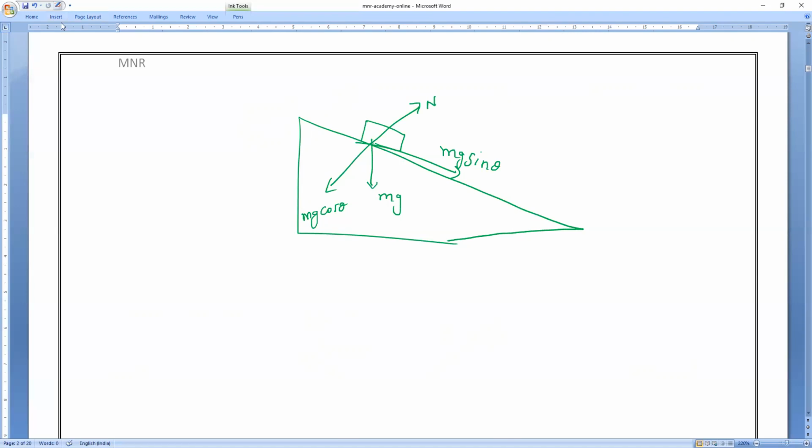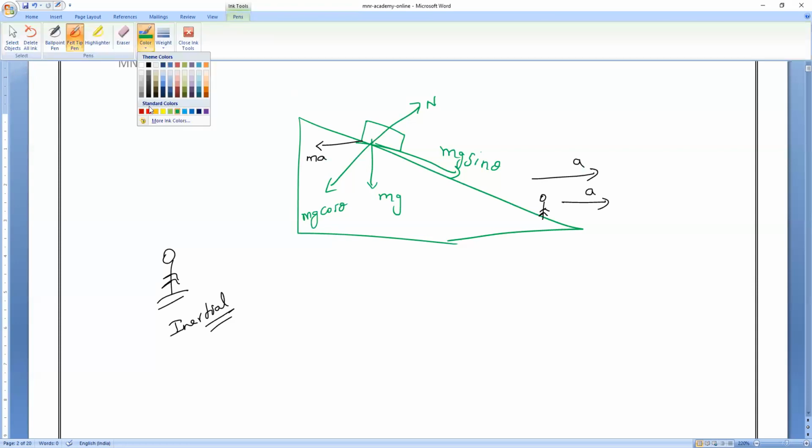Yes, please. So now, additional to that, this is for an observer. Inertial or non-inertial frame? The observer is in what, guys? Inertial. Now, instead of an inertial observer, we are making a non-inertial observer. That is the non-inertial frame. So if the acceleration of the inclined surface is A, the observer's acceleration is also A. Then we are introducing the new concept called pseudo force. Pseudo force is always opposite to the direction of acceleration. So the acceleration is forward, which means the pseudo force will be in what direction, everyone?